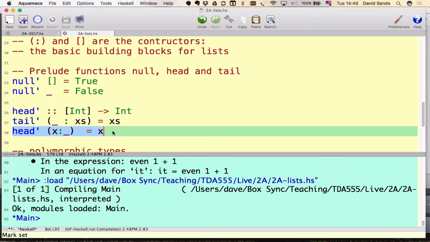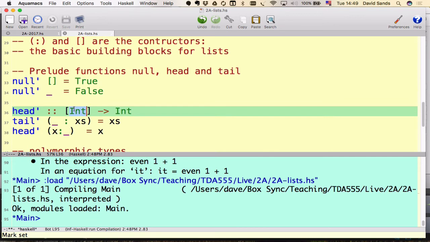So it would be a shame if we had to define 20 different versions of the head function, one for int, one for string, one for bool, and so on. There are programming languages that have types that force you to do that kind of thing, or worse, in their early design. Java is a good example of that. In the early versions of Java, there was no way of saying this is a function that works for any type.